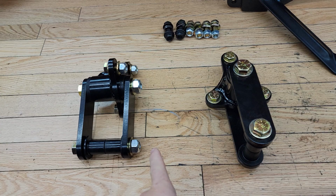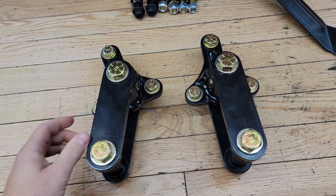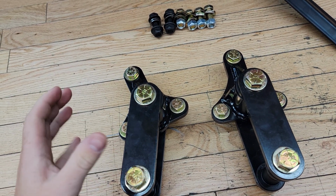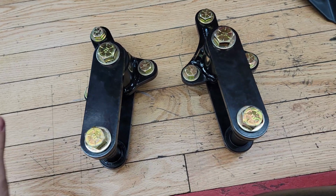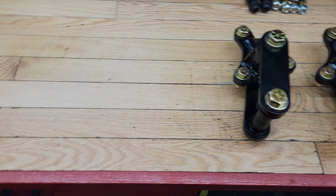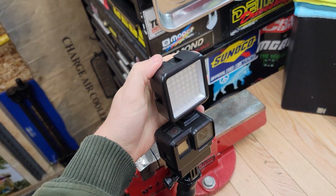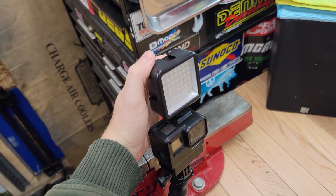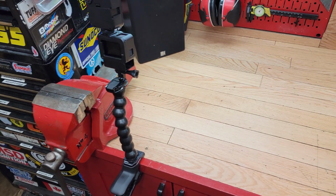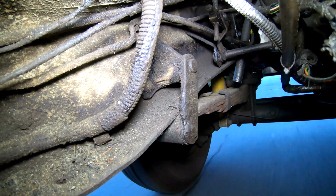What I'm going to do now is go out and try and get some before footage of the existing rear shackles and see what sort of travel and movement it looks like. And then once we get these installed, we'll do the same thing and do a little bit of a comparison. I've got the GoPro with the light on it, so hopefully that gives us enough light under the truck, and hopefully we don't lose that GoPro while we're recording under the truck. All right, let's get to it.